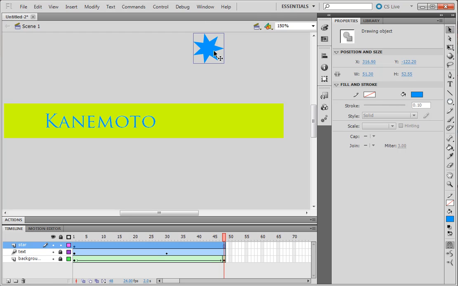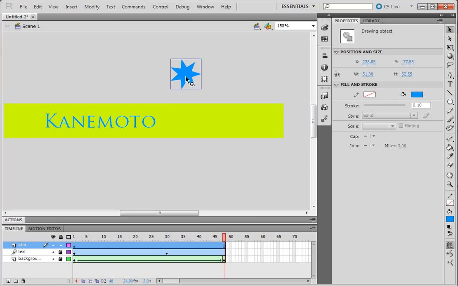Okay, I got my star drawn in object drawing mode. I'd like it to move in from the left and come and sit here on the right. I'd also like my star to change colors, but we'll do that in the next video. Okay. So in order for my shape to do both of these things, I'm going to have to make my shape into a movie clip object.